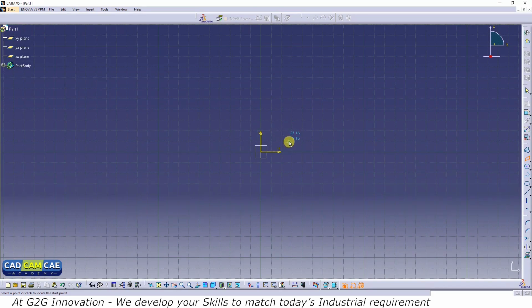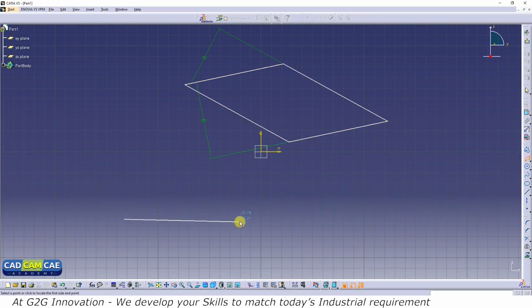First we need to define the start point of the first edge and the end point of the first edge, and you can drag it anywhere and click to form a parallelogram. Let's try one more time. Click on the profile, define the first point, define the second point, and define the height. In this way you can draw a parallelogram.